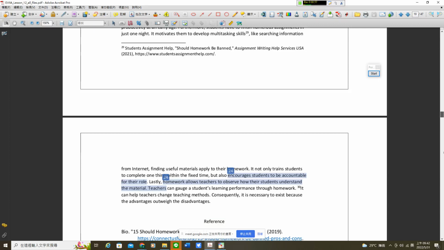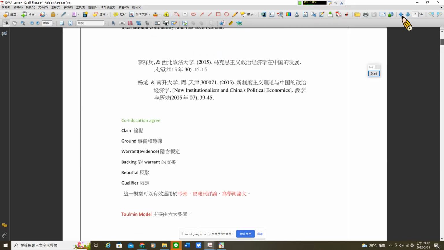Okay, so basically, I will gauge the integrity of your paper very carefully. If you steal, if you plagiarize for any of your papers submitted to me, you will definitely get 0, and I will give that to you.